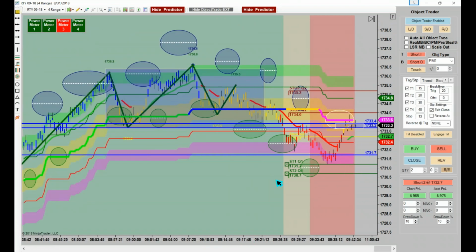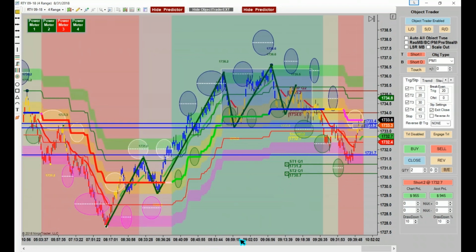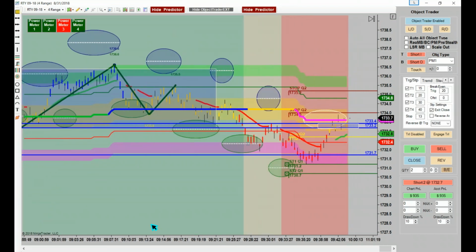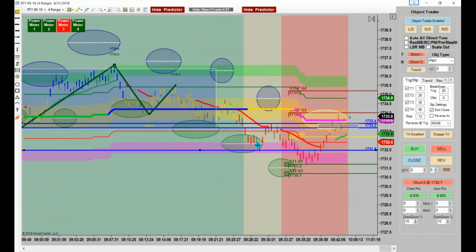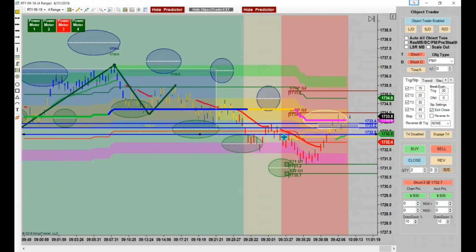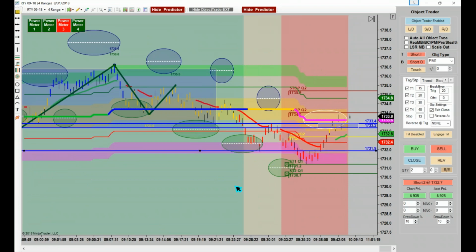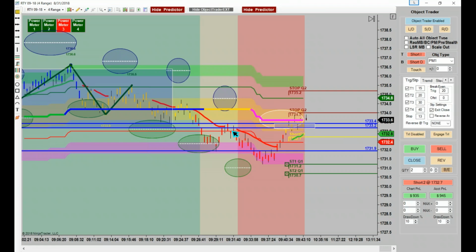Now, this makes me a little more nervous when they start trying to take out swings. So I look to the left to see where my swings are. I don't see any. So I'm going to look here for some profit, see a little swing, and I'm going to look here for some profit. Okay, so let's just try to get break even on that one, and I'm going to try to get that right there. We'll see if we can get it.